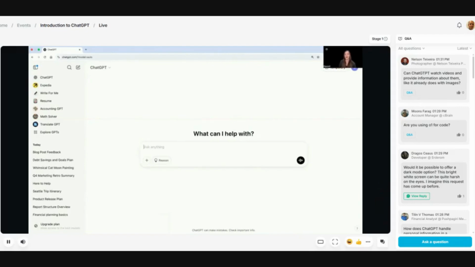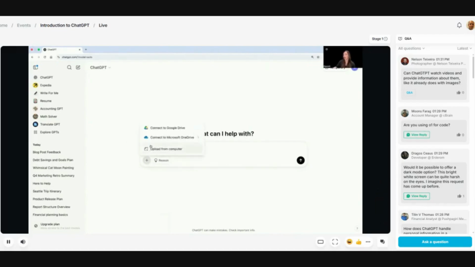I want to show you an example of a vague prompt to make this really clear. And then I want to show you a refined version of that prompt and the output that you get. An example of a vague prompt would look something like this. Summarize this research paper.